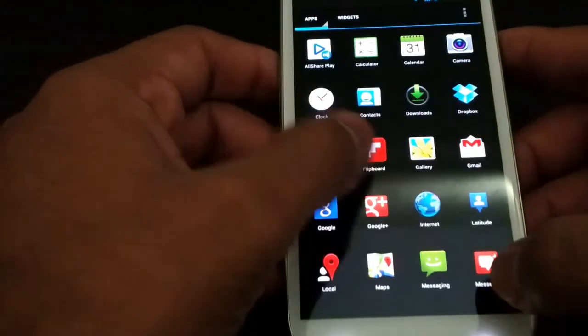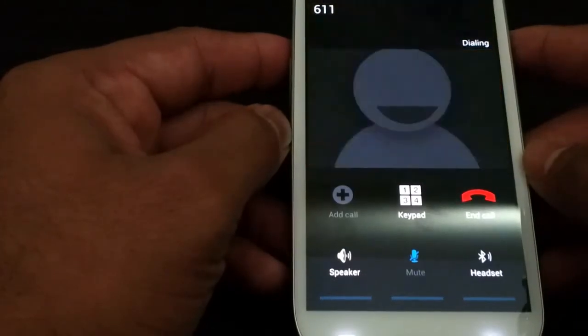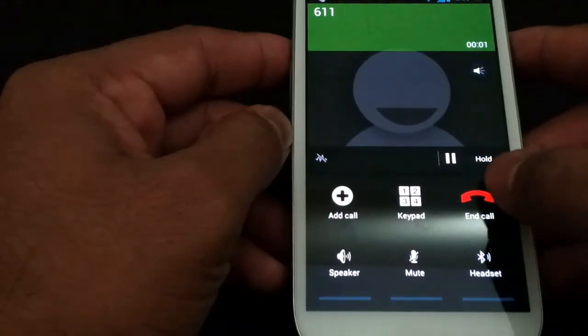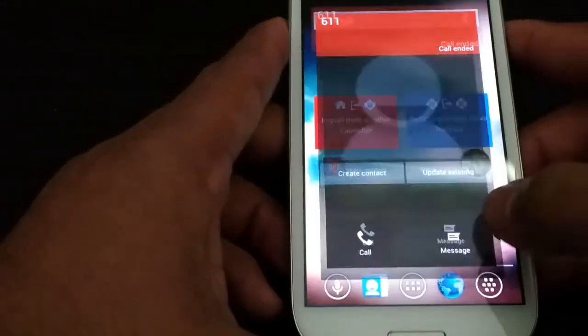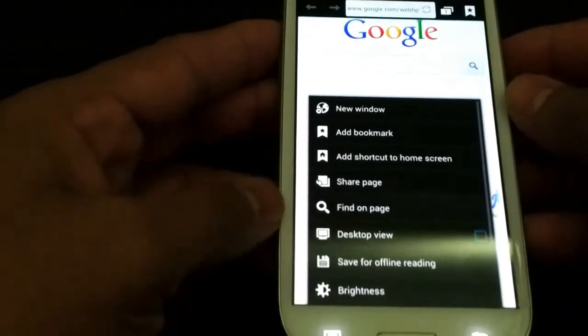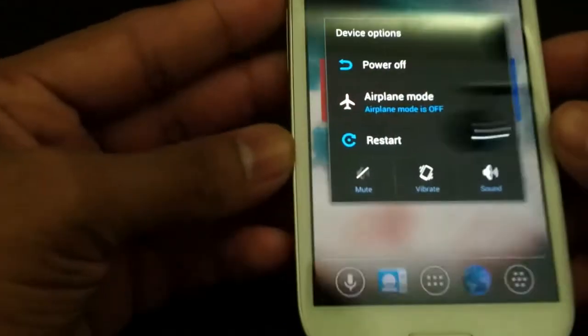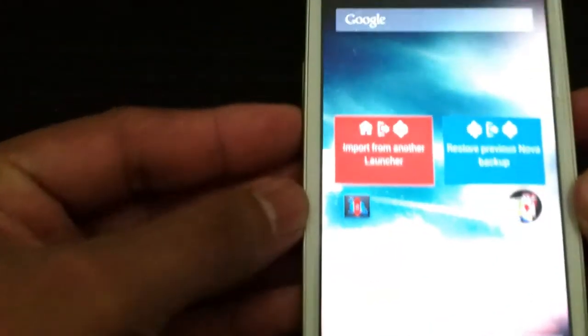Phone contacts is themed out. As you can see, I am not going to do that, but here. As you can see, it's already themed out. Go colors. Alright, the browser is already themed out too, as you can see, right there. Extended power menu, that's themed out, as you can see, volume wrapper.